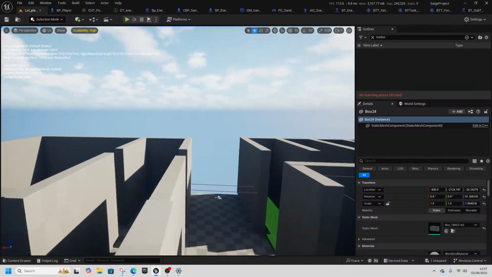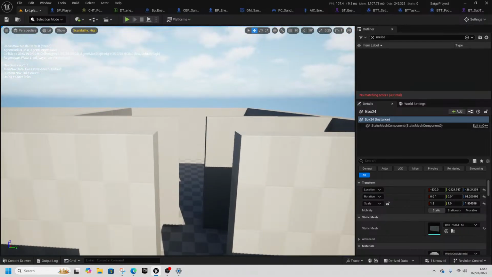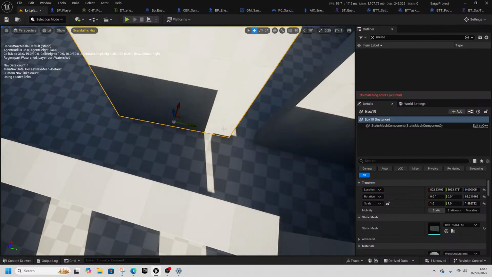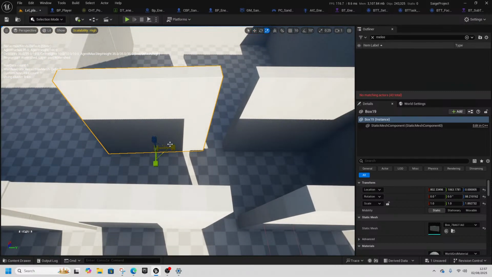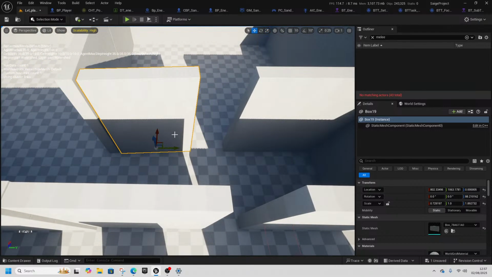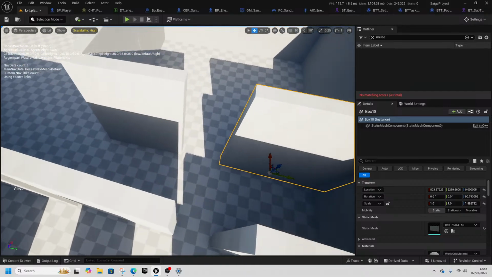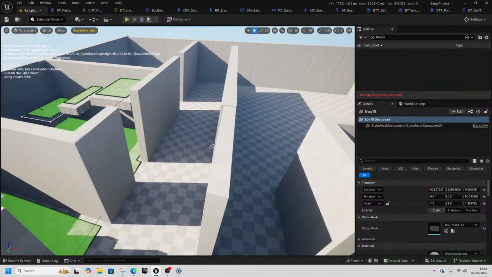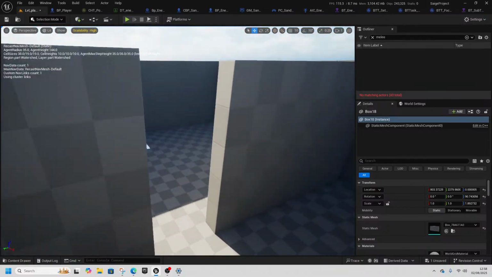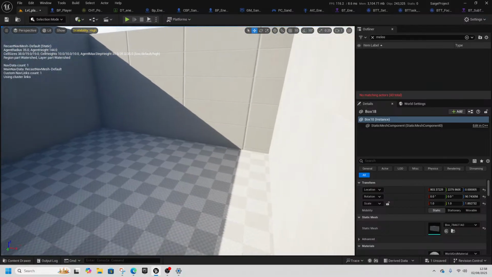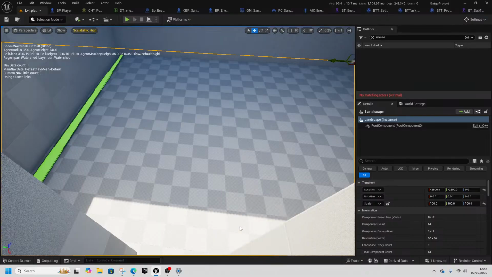This is fine. This needs a doorway. This is probably too big. How big is this level?